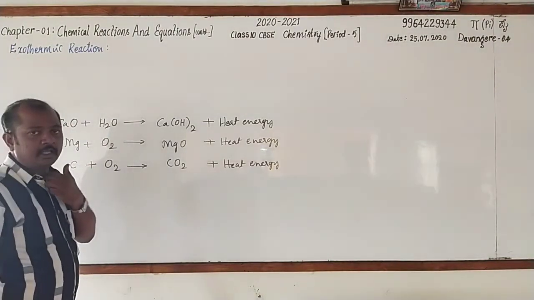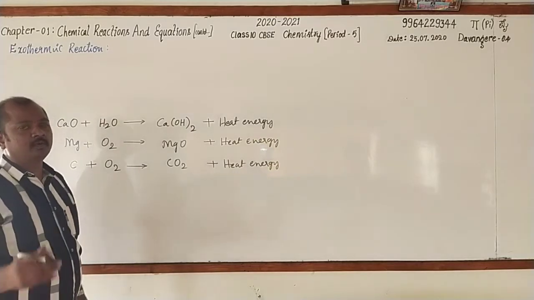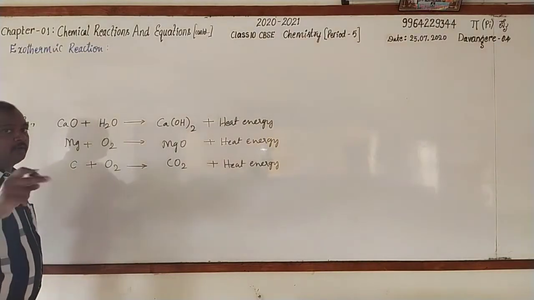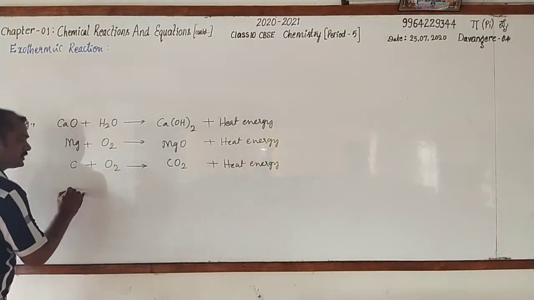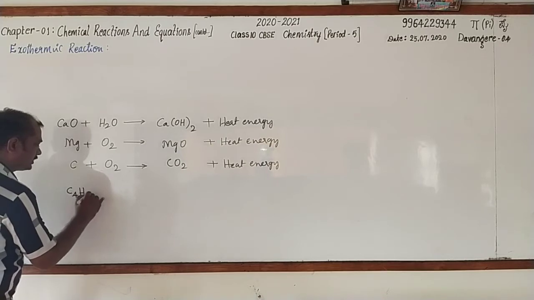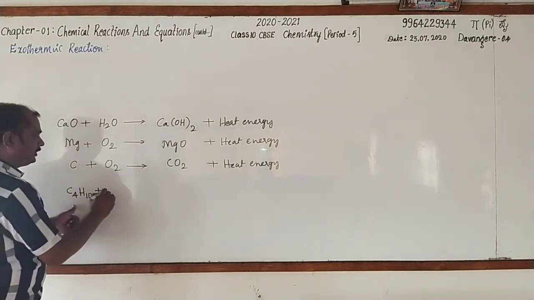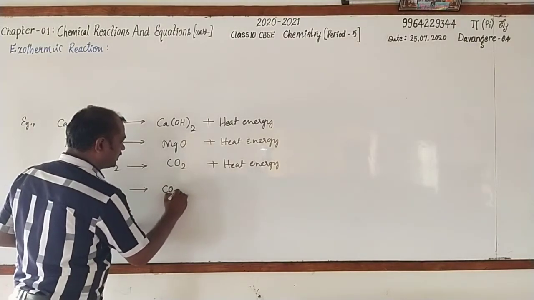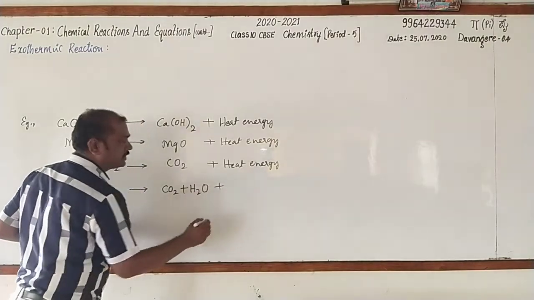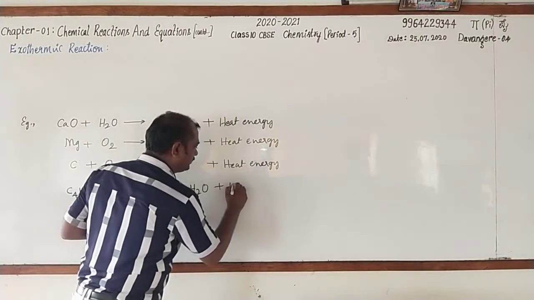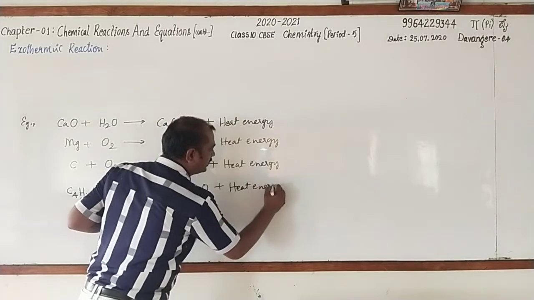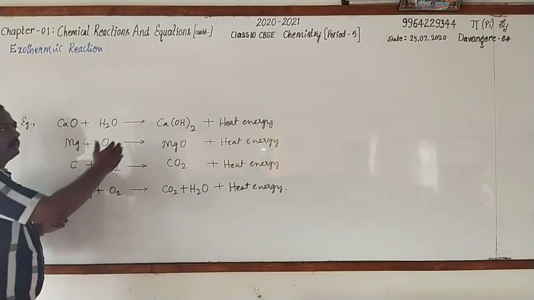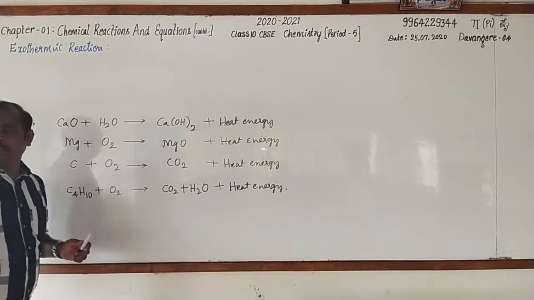Let us go for taking LPG, liquefied petroleum gas. What is the main component of it? It is, you are right, butane. We have learnt in previous classes only. Butane, what is its molecular formula? C4H10. When this butane is burnt, it reacts with oxygen to produce carbon dioxide as well as water vapors. At the same time, we can also see the flame, that is nothing but heat energy. Is it not? In all these chemical reactions, you can come to know that heat energy is released.